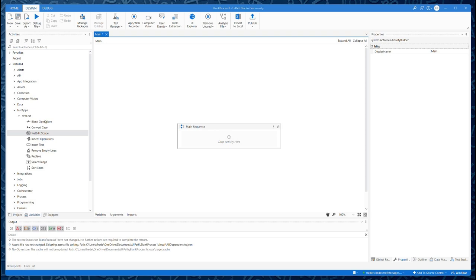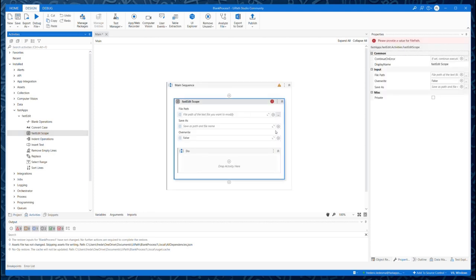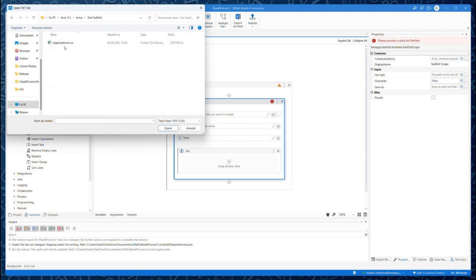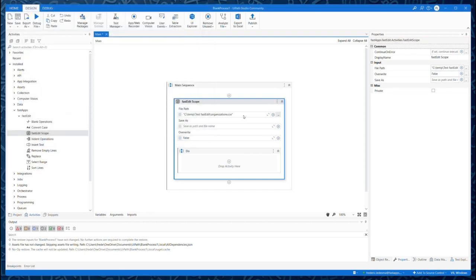Okay, now let's edit this file. The first thing to do is to scope the activity and to point to the file, to open the file with our fastEdit activity. So here we have the path of the CSV file, this big CSV file, and now we can add other options like a save as.